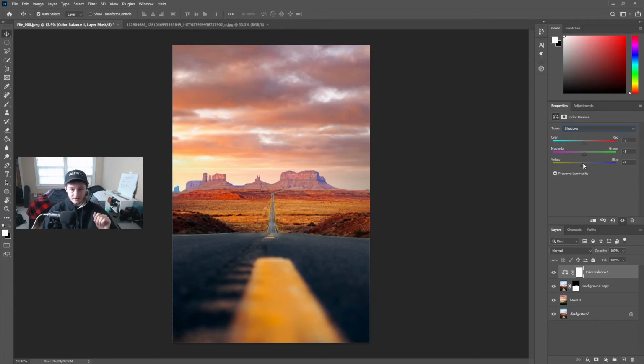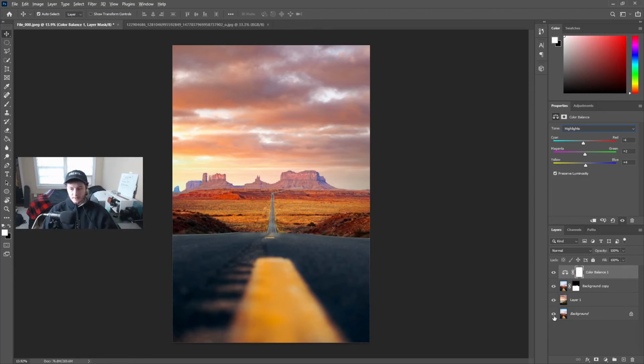-5 or +5. So if we deselect the color balance, it looks like that, but with the little adjustments that we did, it looks a lot better, a lot brighter. And then from here, you can do whatever adjustments you want, but I like to mess with the color balance a little bit after I'm done with the sky replacement, just to make the tones match a little bit better.